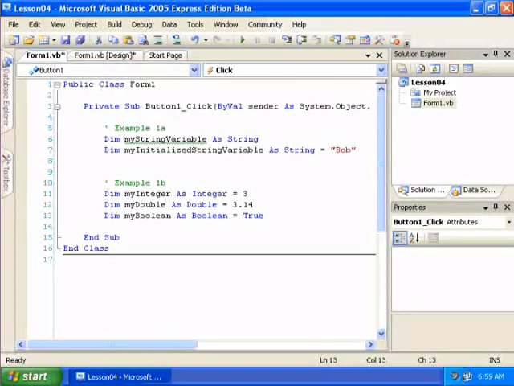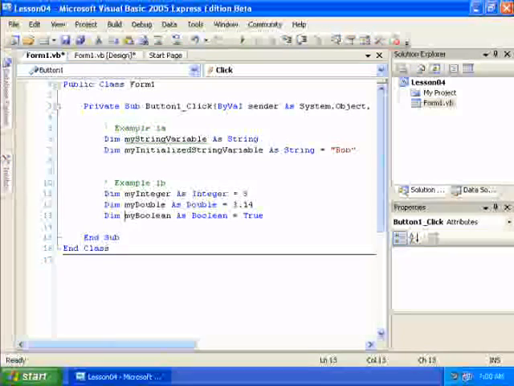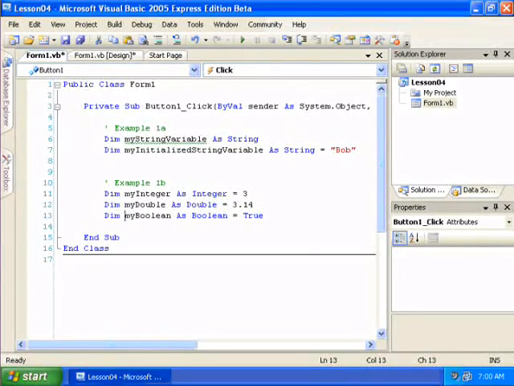Again, unlike other programming languages where it would treat these two variables as two separate, distinct, different variables. The two lines of code are exactly the same. In fact, in Visual Basic 2005, the code editor will correct the capitalization to remove any confusion that you might have based on the capitalization of what you dimensioned the variable to be originally.